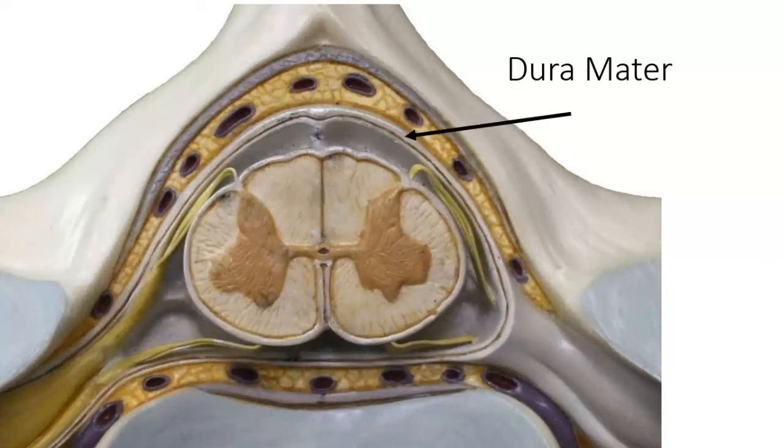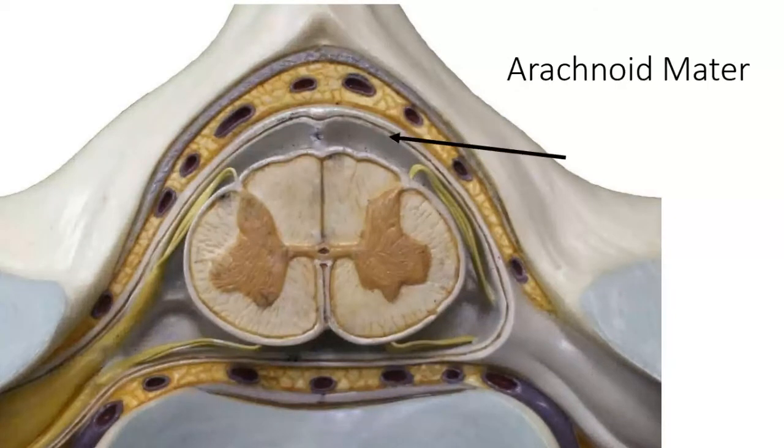Then just deep to that is going to be the first layer, all right, of our meninges. That's the dura mater. This guy right out here. This is made up of that dense, irregular connective tissue. Okay? And then just deep to the dura mater, that is going to be the arachnoid mater. Okay, so that's this layer here. And you can see a slight space in between those two layers there, that dark line. Okay? It's a subdural space. In the brain, it's a potential space. Okay? You can see it represented here, right? Very little space in between those two layers of the meninges.